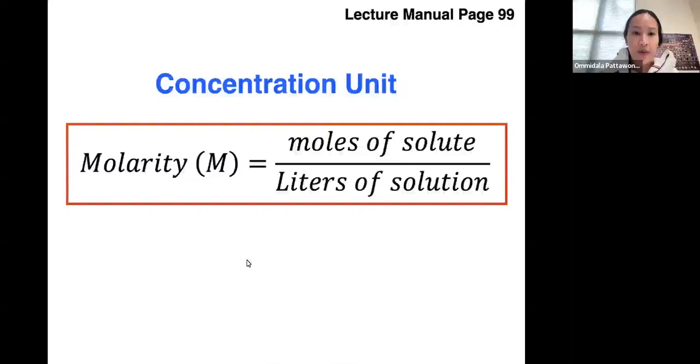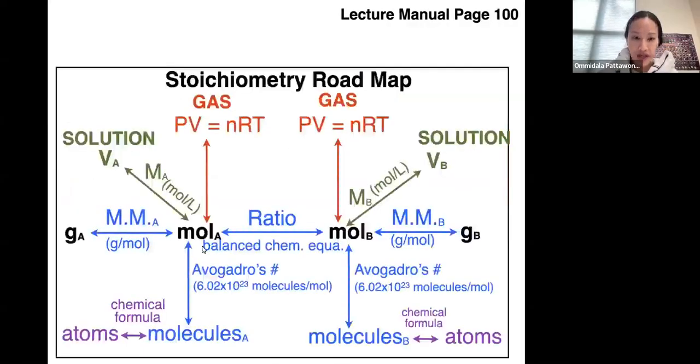Hi everyone, in this video, I'm going to go over the importance of molarity and stoichiometry. The concentration of molarity, which is the uppercase M, as you already see here, is moles over liter, which means that this concentration will allow us to go between mole and liter. So this is our conversion factor. It will also allow us to feed this mole into a mole to mole ratio as well.